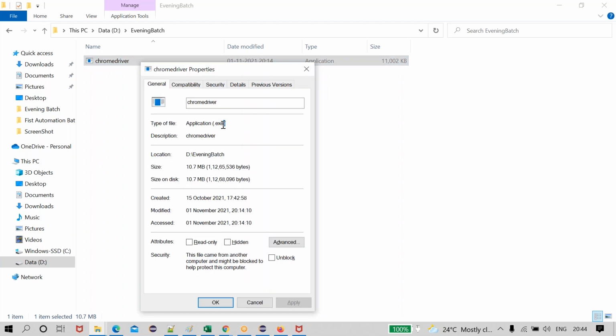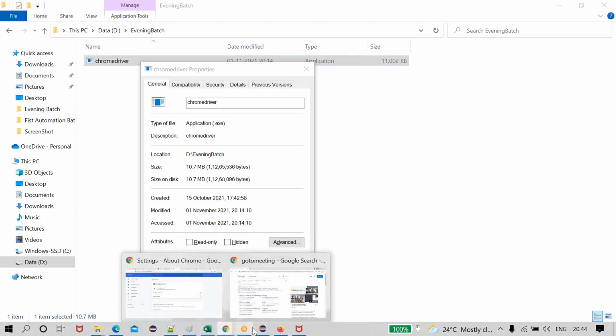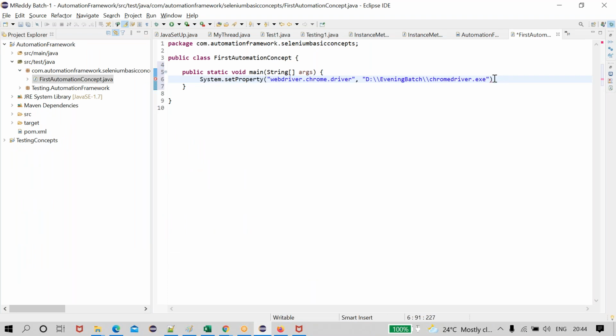See the type of file, it is a dot executable file. So that I am calling this executable file into my Selenium code. I want to perform some operations over this executable file. Okay, I am writing code to run in the executable and then implement in the real browser. Okay, then after that I am going one more thing, very important, guys.